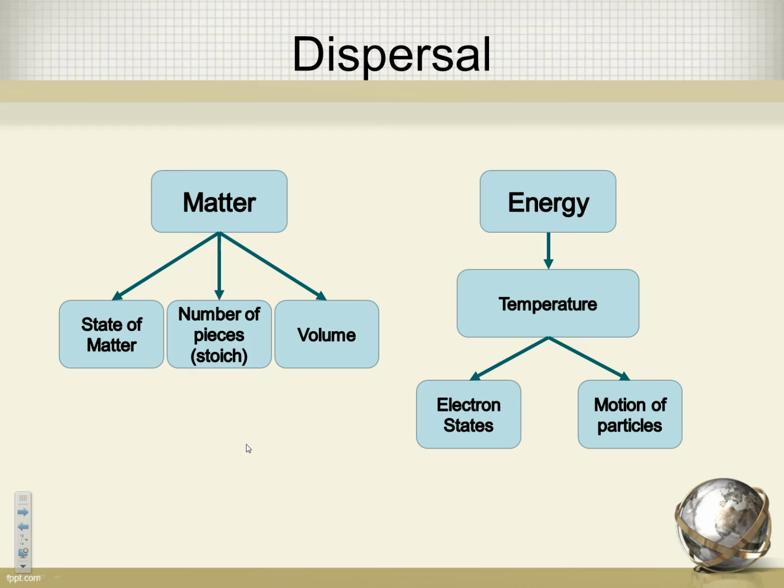The next thing I say is number of pieces. So if you think about a situation where we have, say, a synthesis reaction where 2 molecules will come together to form 1 molecule, well, that decreases entropy if 2 things come together to form one thing. Or if you have a decomposition reaction where one molecule will split into two separate molecules, that is an increase in entropy. So by splitting something, we're allowing the different parts to be moved separately into different places, and so that increases the number of states, like having extra dollars.